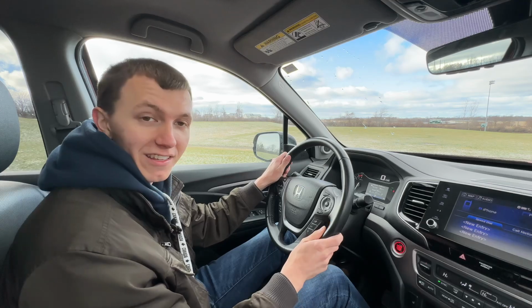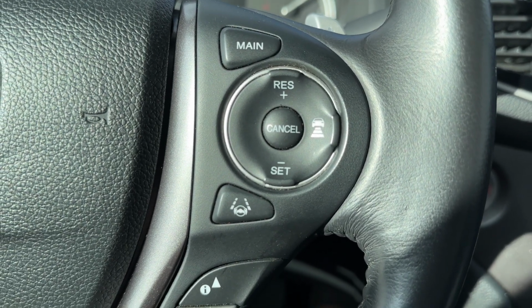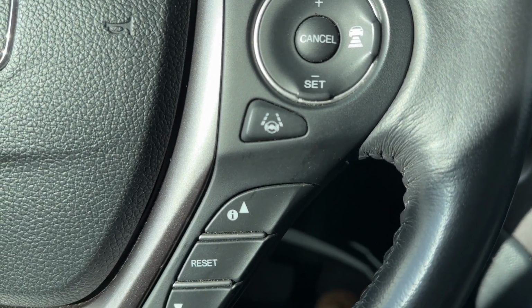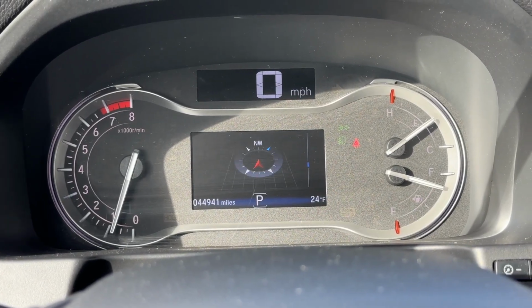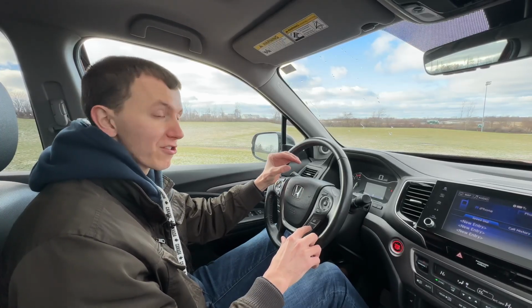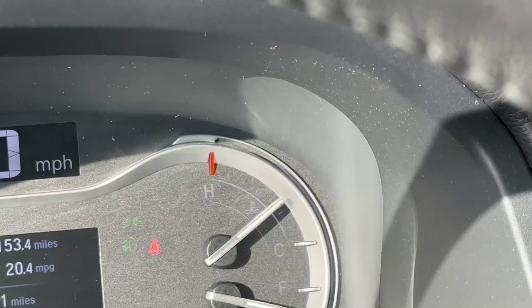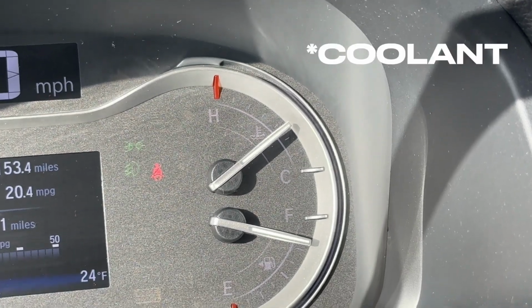And then on the right side of the steering wheel, I do have all the controls for my cruise control right there. I have the button for the driver information center right below that, where I can see my trips, my direction, my little compass, my tire pressures, my oil life. And then around that, you do have the digital speedometer right above that, a nice analog tachometer, and then some analog gauges to the right of that for the fuel and the engine temperature.